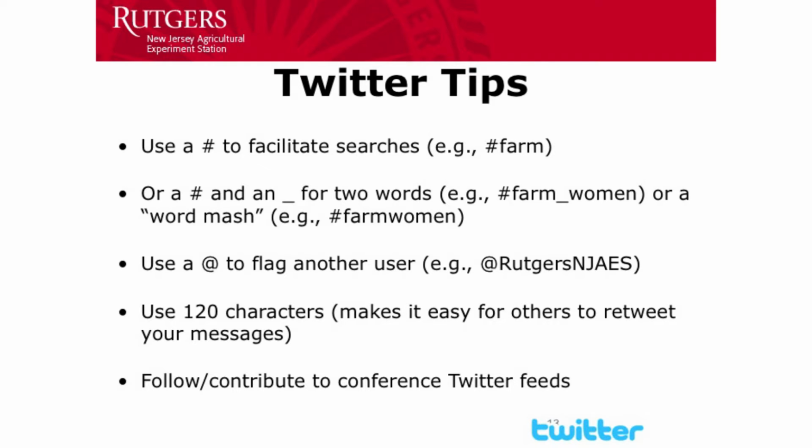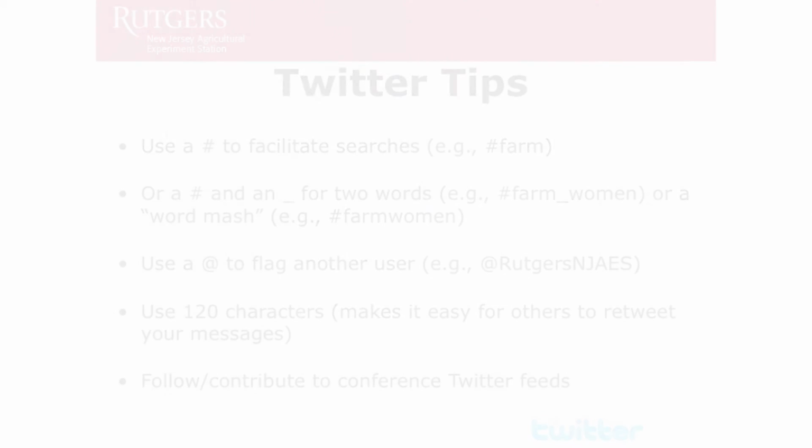So, for example, hashtag farm. If anybody was doing a word search on the word farm and you had that hashtag in your tweets, it would show up in a search, okay? So a hashtag is a way to call attention to something that you want people to find in a search. Or it could be a combination of words.